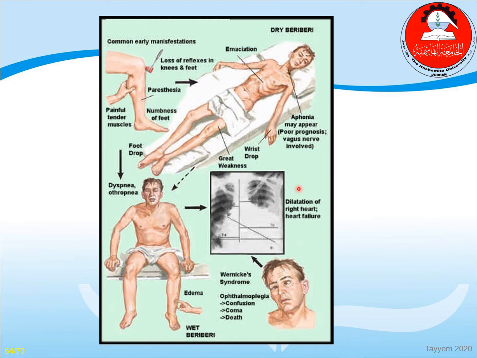This slide is to remind us about an acute medical emergency after any type of bariatric surgery. That's thiamine deficiency, or B1 deficiency. It could present as dry beriberi with the patient emaciated and neurological signs and symptoms, or wet beriberi due to acute right-sided heart failure resulting in anasarca, generalized edema. If this is not treated, it could progress to Wernicke's encephalopathy with ophthalmoplegia, confusion, coma, and death.